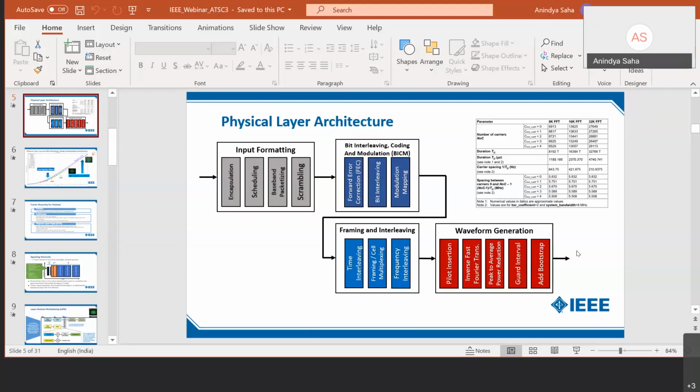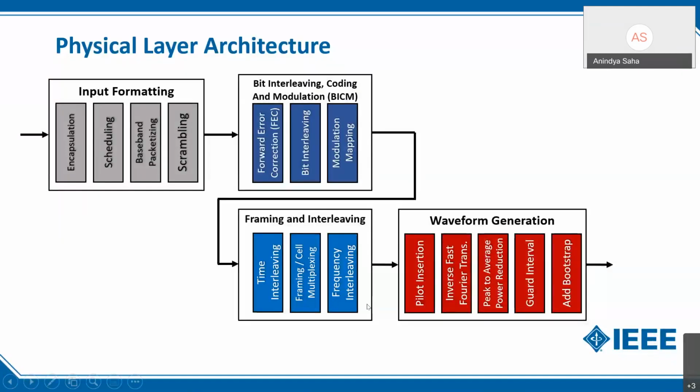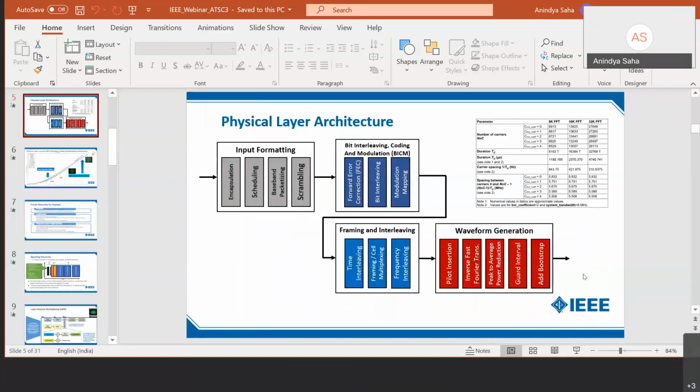I will probably list a few top items in terms of EMBMS and ATSC 3.0. I think the top thing is the fact that EMBMS has the limitation of a short frame duration, whereas ATSC 3.0 or broadcast waveforms don't. And the kind of time interleaver and frequency interleaver you can see in the diagram, that flexibility is not there with EMBMS. So one of the places where ATSC 3.0 scores very well over EMBMS is in terms of mobility. It's a very good Doppler performance.